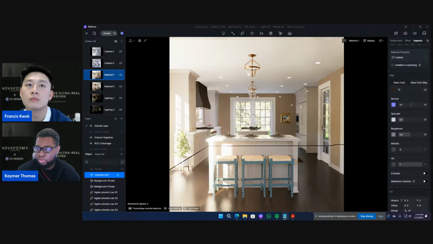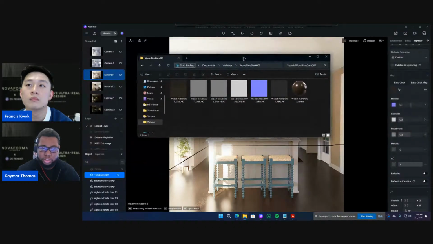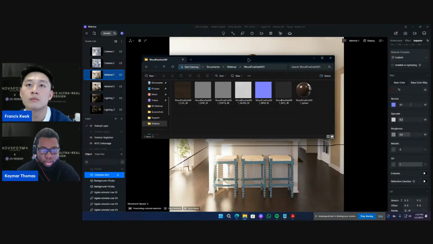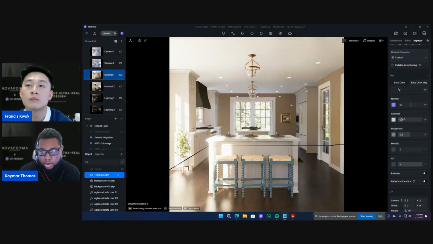Usually when you get these materials from websites, for example, this is one of the materials that we got from our website. There are many websites that have these kinds of materials where they don't just give you the material itself, but they give you these other maps. It's just inputting them in the correct place. This is just a general pass. Afterwards, you'll have to adjust the sliders, but we can get more into that in a later portion.